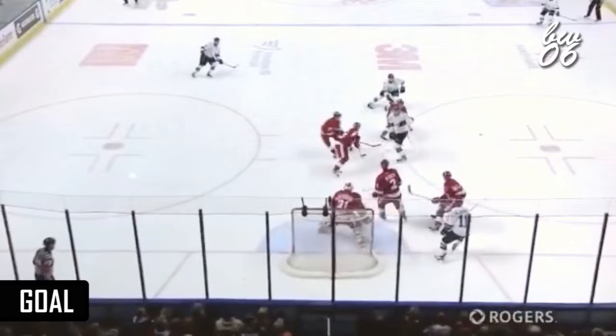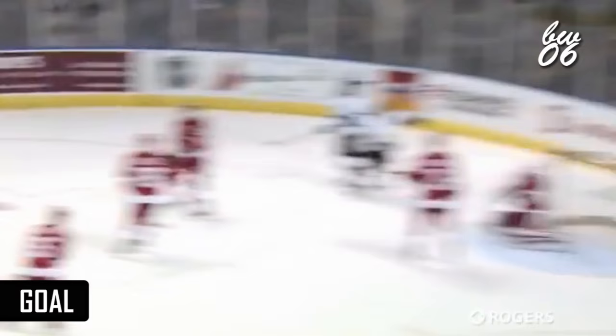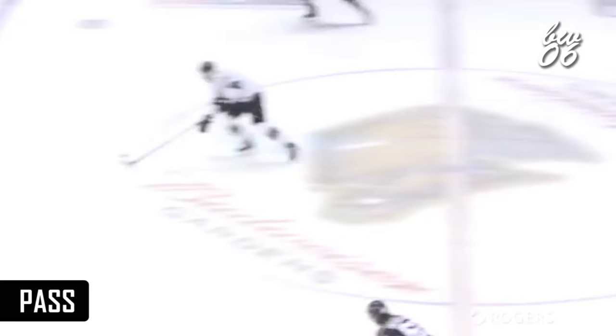Shot from the point — Joe Levy! As it goes back to Joe Levy, you can see Borisha skates sideways on that so Joe Levy can get the shot away. And he gets it up over top of the glove of Alverson. Joe Levy with his second of the campaign — he's an A-rated player. Lots of scouts in the building tonight. They'll like to see that. Yeah, he's a good puck-moving defenseman for the London Knights.